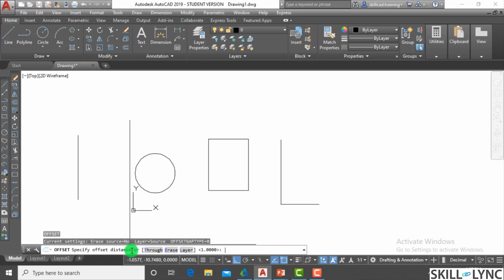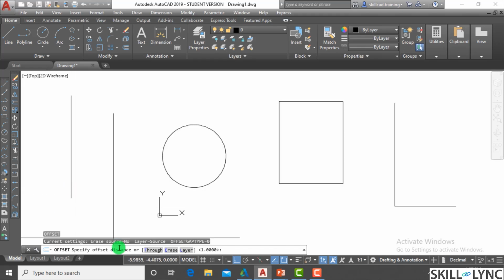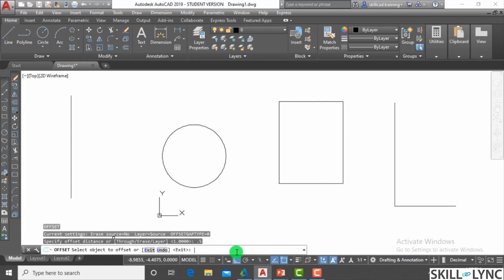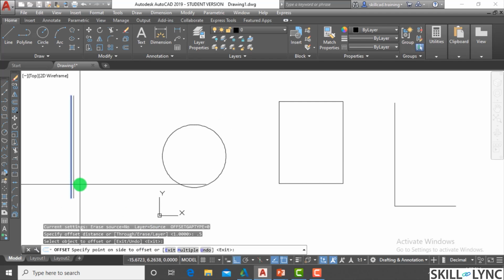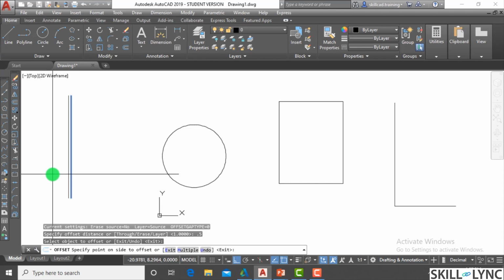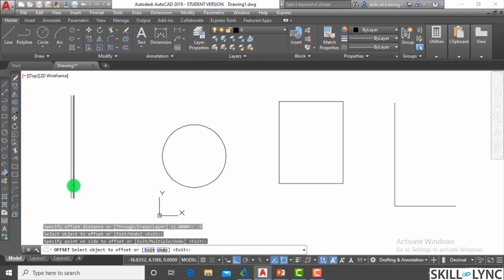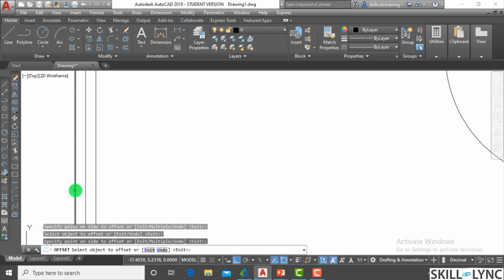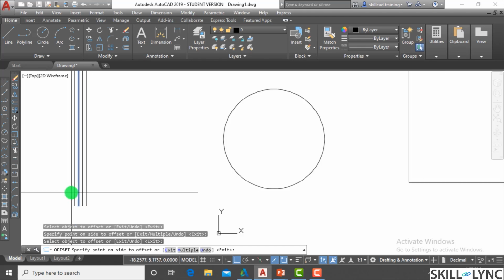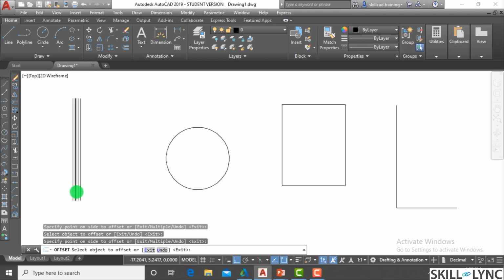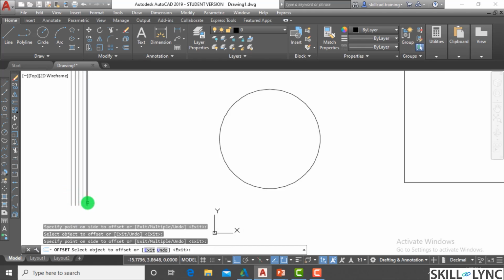So now I use the command prompt. It asks for the offset distance. Offset distance is the distance by which the object will be offset. Let's take an offset distance of 0.5, let's say, and select this line. If I click on this line and click on a point to the left or right, the object will be offset. Select this object and it will be offset. The line is offsetting at this point. So you can create multiple lines.